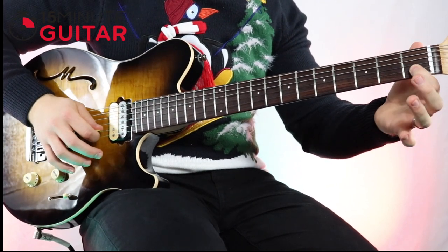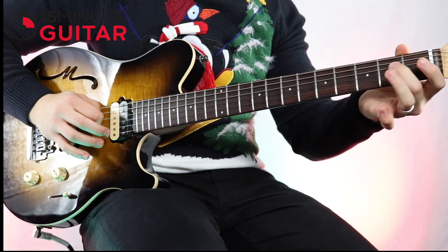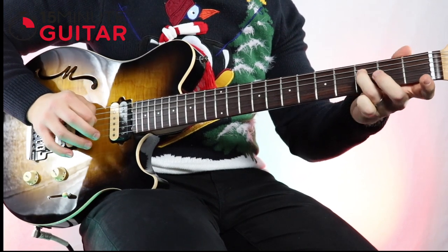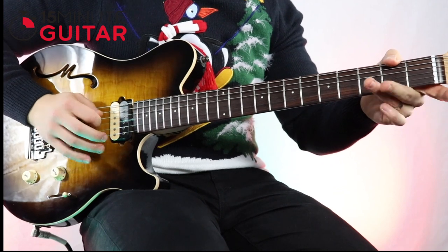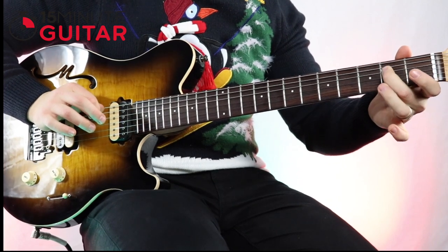Fret one on the B string with finger one. Back to fret 2 on the G, open on the G, fret 2 on the D with finger 2, open on the G, fret 3 with finger 3 on the D string, fret 2 with second finger on the G string, open on the G, fret 3 again on the D string with finger 3, and then fret 2 on the D string, finger 2.